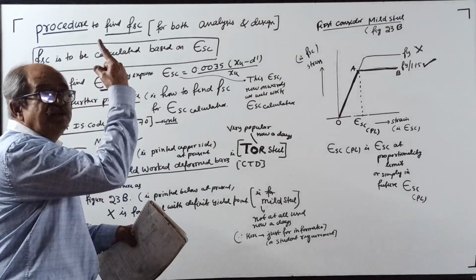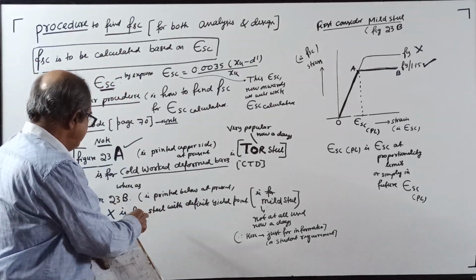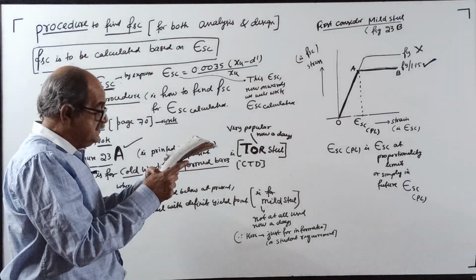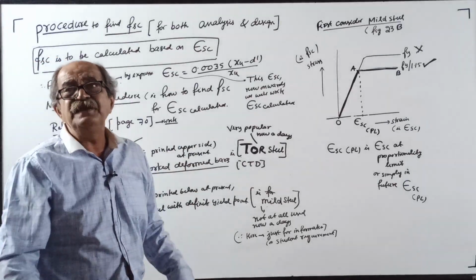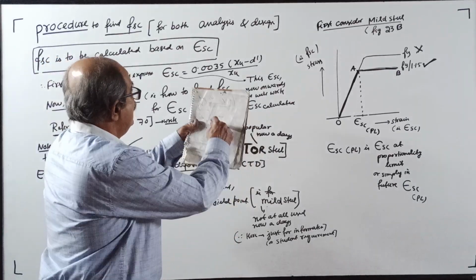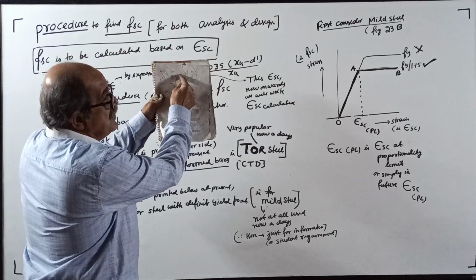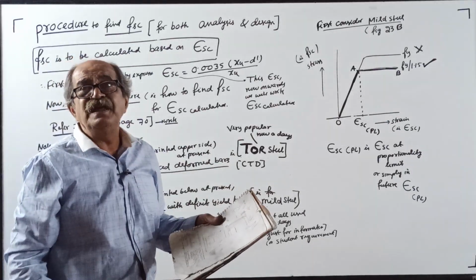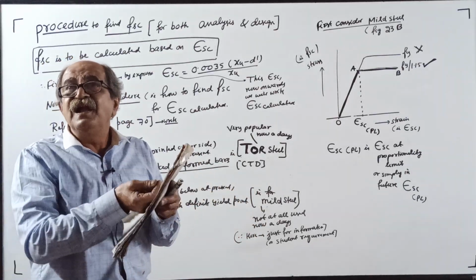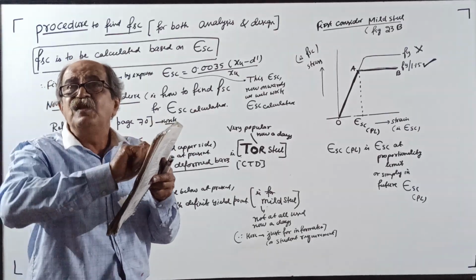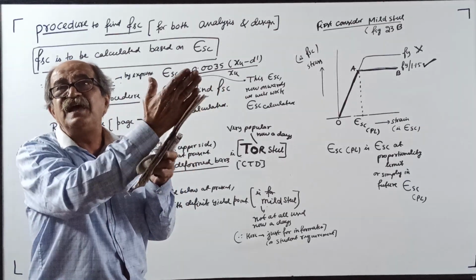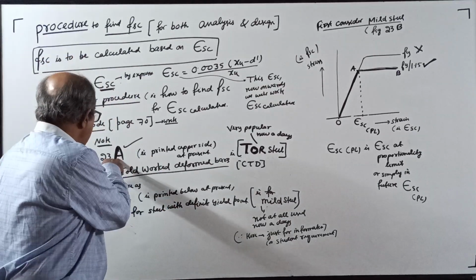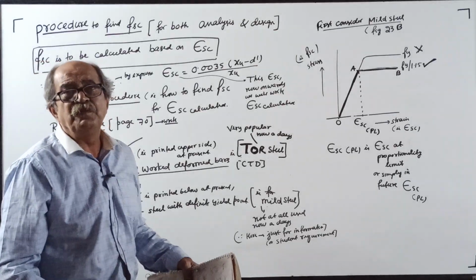That is the upper side. The lower side is printed as 23B, steel with the definite yield point. That is mild steel. For torch steel, you can see some curvature before Fy. It means the proportionality is not valid up to Fy; a little earlier, the stress-strain linearity is lost. But mild steel is not that way; a straight line is given fully. So the upper side, figure 23A, is for torch steel, and 23B, the lower side, is for mild steel.